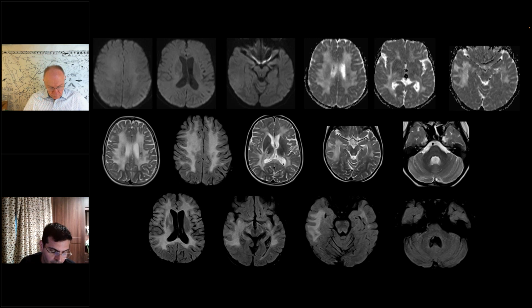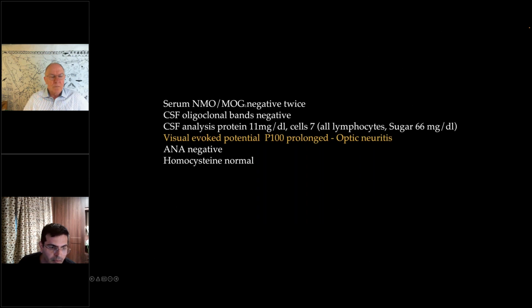Okay. And you haven't got the MOG back yet from anywhere? So initially, she has been worked up multiple times: NMO, MOG, oligoclonal bands. Every time the oligoclonal bands and CSF protein have been in the normal range. So the demyelination workup is essentially negative.